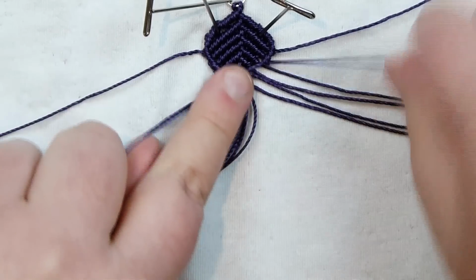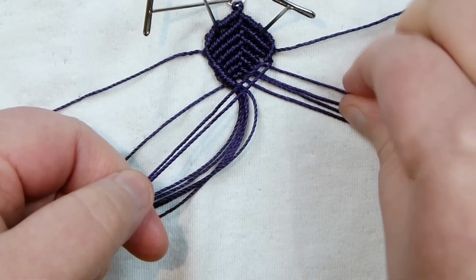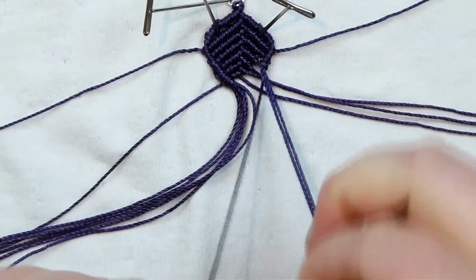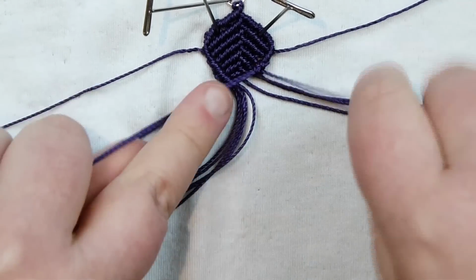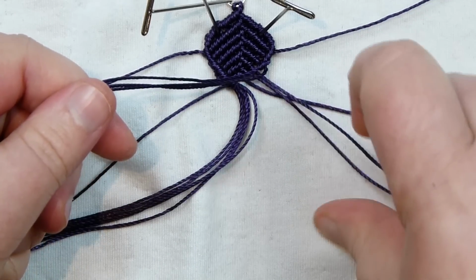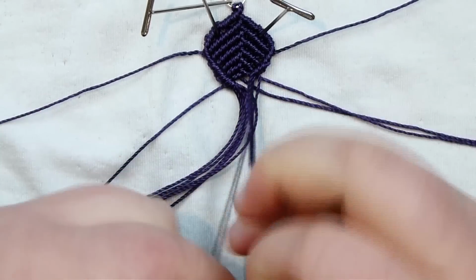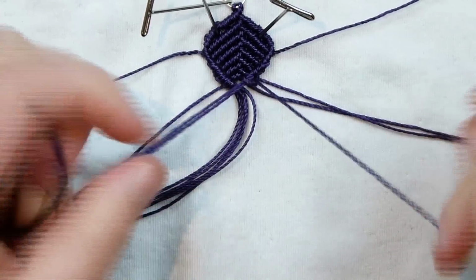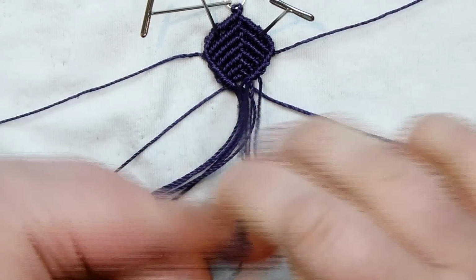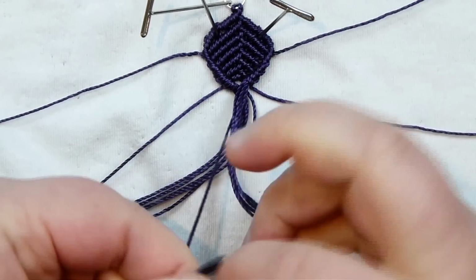And then we'll grab the very next one, make a double half hitch. And then it's from here on we need to start bringing every single working cord that we just used in with the holding cord. And just keep doing this throughout the rest of the row, all the way down. Bring your working cord in when you've used it. Grab the very next one. Make a double half hitch around all of these holding cords, all acting as one. Bring it in. Grab the next working cord around all of them. Getting towards the point again.